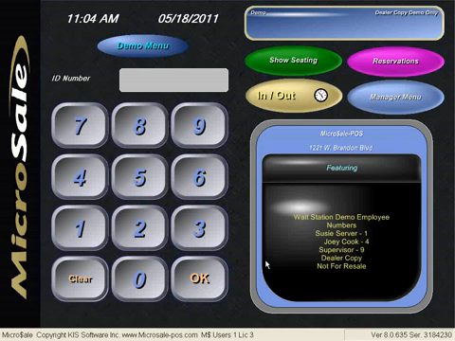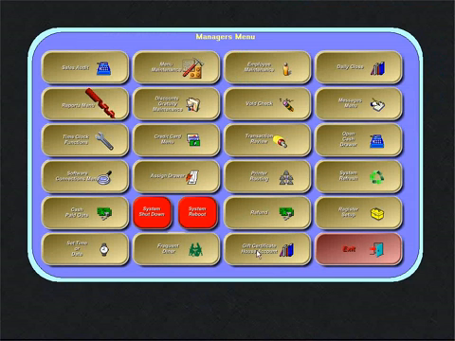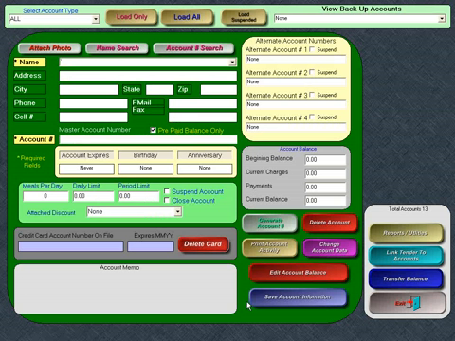If I go to the manager's menu, I have a house account function. What we can do is set up either employees or customers as house accounts, and then they can charge food to their account and pay for it later. You can either bill them on a regular cycle, or you can store credit cards and charge them regularly. There are different functions there. The gift cards are tied to our house accounts because we just make it a prepaid house account, so they have to put value on this account before they can use it.